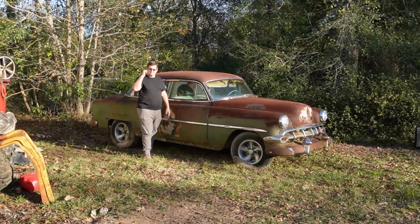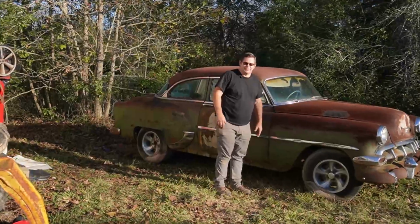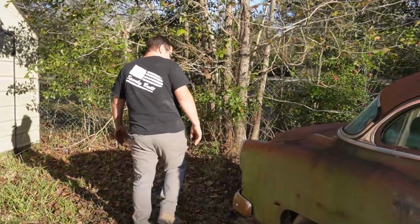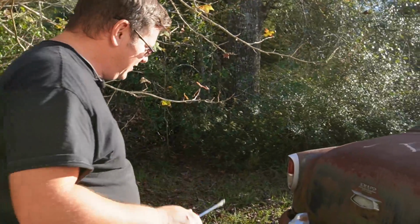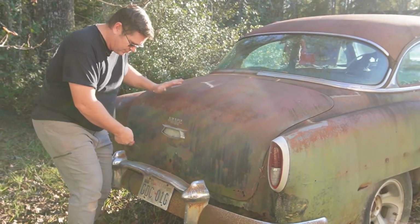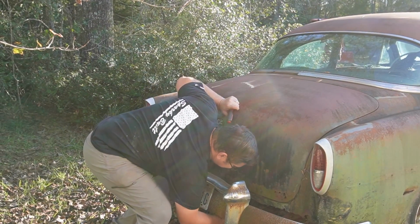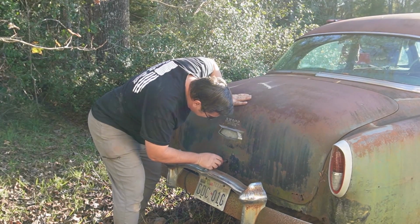Let's go ahead and take a look in the trunk, see what we got back there. All right, to the trunk. Let me get the key. Thanks, Josh. Got the key. And before I open this trunk up, just in case you don't have the key to the trunk, you can just reach up inside there and get whatever you need. I'm going to use this custom key here to unlock the trunk.